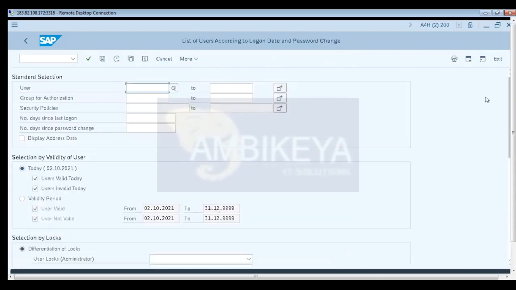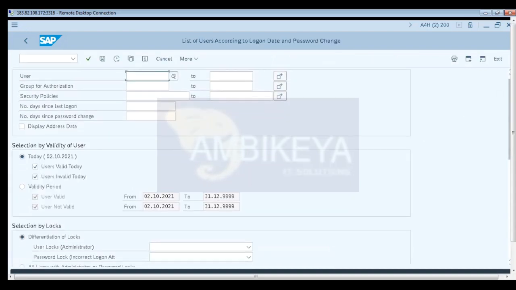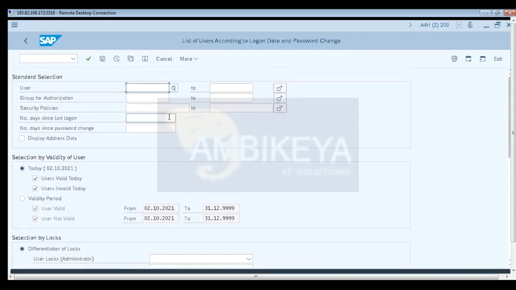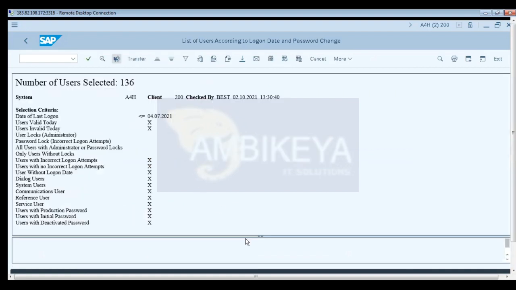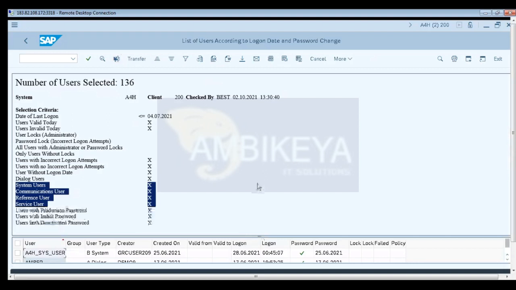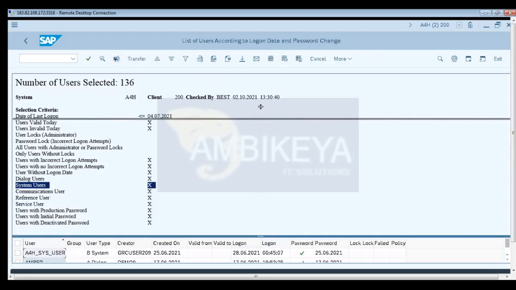We have another filter. If you want to check which users have not logged in since 90 days, maintain it here and you can directly execute. You will get that list and you can perform actions, such as locking them directly. If the user has not logged in for 90 days, take this list, select it, and lock them.